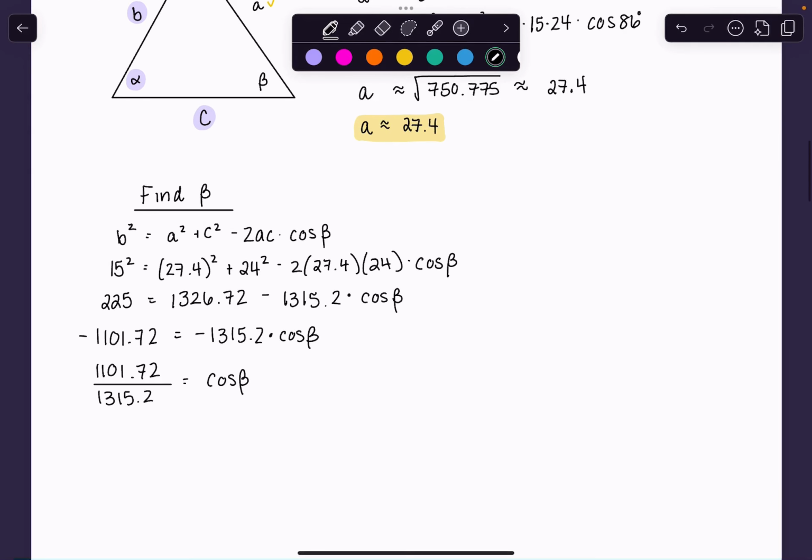So to get beta on its own, we take inverse cosine, which again is arc cosine or cosine to the -1. Your calculator usually has cosine to the -1 because it takes up less space. And so this would be the value of beta. So again, just to show you, I'm going to plug this into the calculator to at least give you that example. But at this stage, you should be pretty fluent with using that button on your calculator. But I'll bring up Desmos to show you.